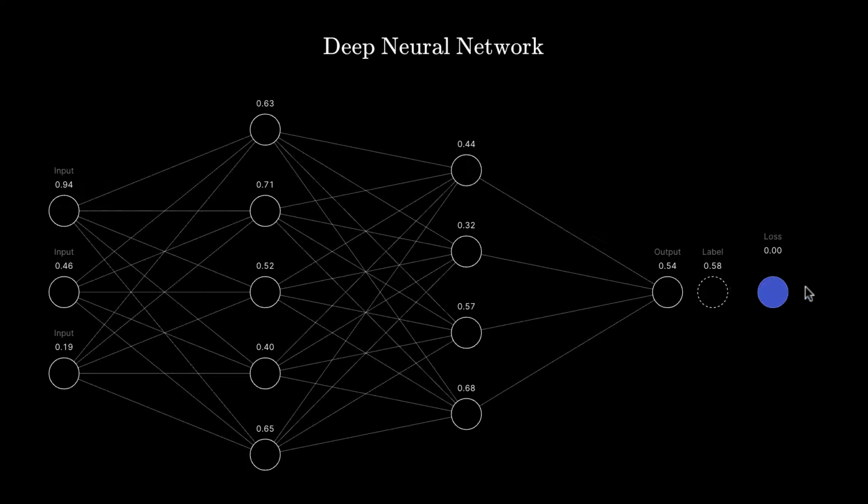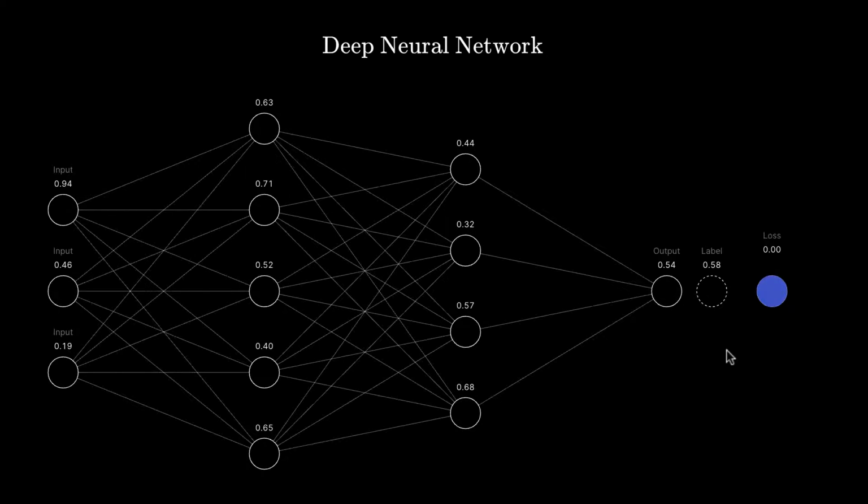And then here's the loss, which tells us the difference between the output and the label, which means how wrong this neural network function is compared to the correct answer we provided. And we're trying to minimize this loss. When it's 0, that means the function produced the output that's exactly the same as the label, which is the correct answer. See how they're exactly the same thing? Basically, input comes in, this entire thing is a function, and then the output comes out, and then there's a label and the loss. This is just a more detailed view of the function part of our input function output model.